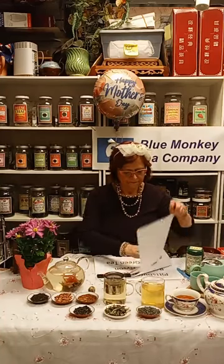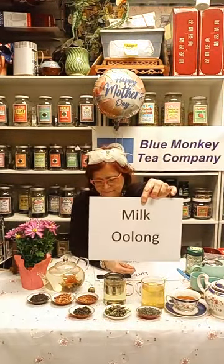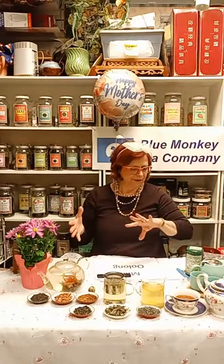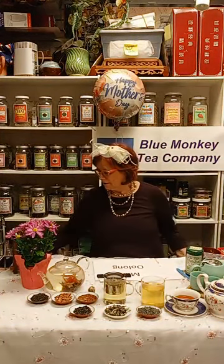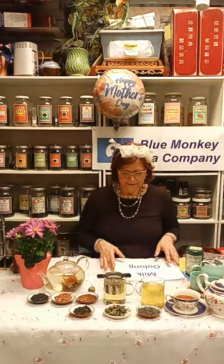Milk oolong. So as I mentioned before, oolong is somewhere between green and black tea in terms of degree of oxidation. It could be lighter oxidized, like maybe 20% oxidized, and tends to remind of green tea, but never the same. Or it could be highly oxidized, like 60, 70, maybe even 80%. And then the color is dark, and it leans towards the taste of black tea, but never exactly the same as black tea. So let's make milk oolong.